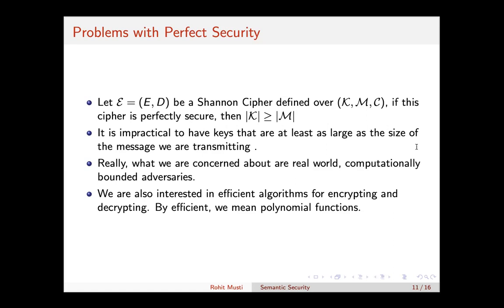Can you elaborate more about the key needing to be more than the message? Sure. So this is a proof that follows from the definition of perfect security. And once again, I'm trying to keep this course light, so I don't want to go into the mathematical details of this proof, but we can absolutely do that during office hours.